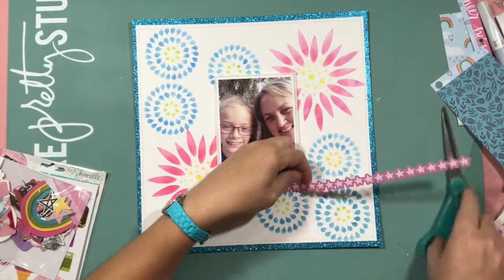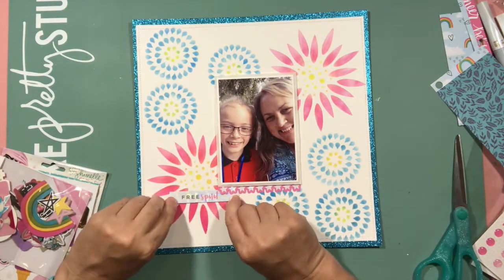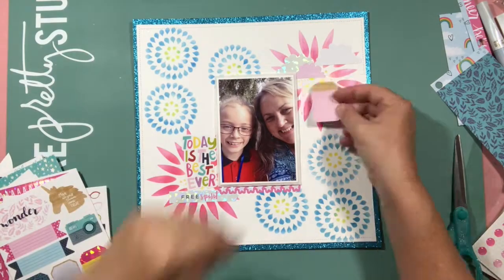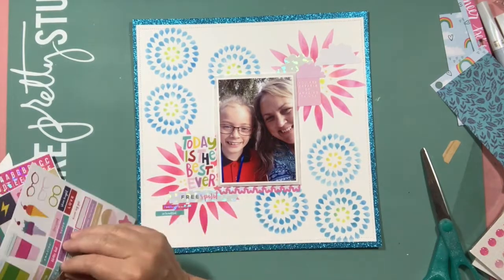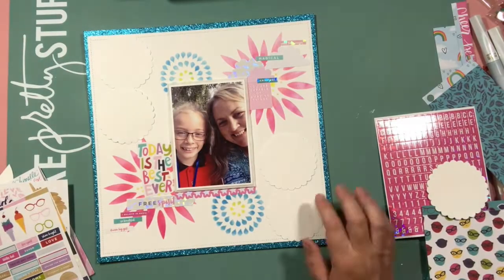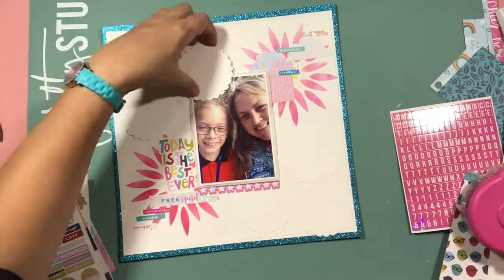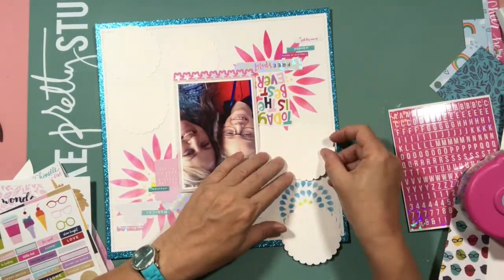I persevere and pull out some of the stickers from the glitter girl collection and start placing them on a diagonal across with the pink flowers. I just pick out any stickers that have more the pink, tealy, bluey tones. I didn't like the wood grain on that one so I chopped it off, added some little word stickers — and all the way through I'm going, that blue, what can I do? So I get out a big scallop punch and punch some more white cardstock. They fit perfectly over the blue ones and then magic, they disappear.